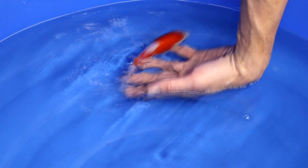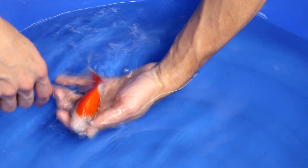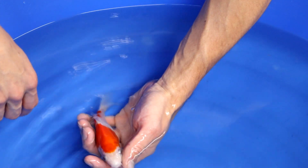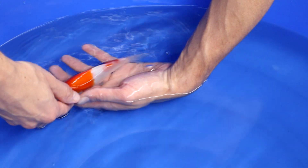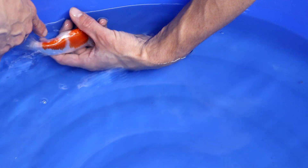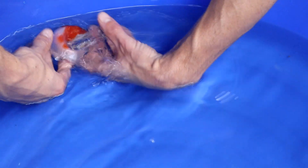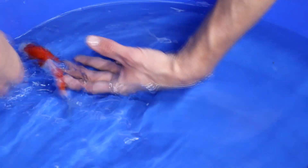By the way, I am just selecting these — doesn't mean the other ones aren't sellable, they are just not the best ones. This one — I like the head pattern, it is really cool and really white, which is good. But this white section is really large and I personally don't like that. Also the red seems to be fading a little bit on one side, the white side. The red seems to be fading, so for that reason I can't select it.